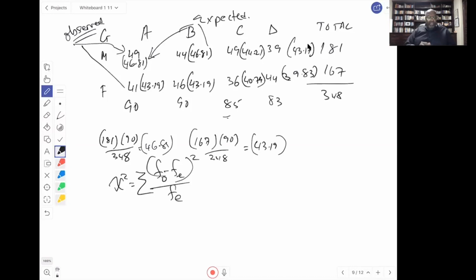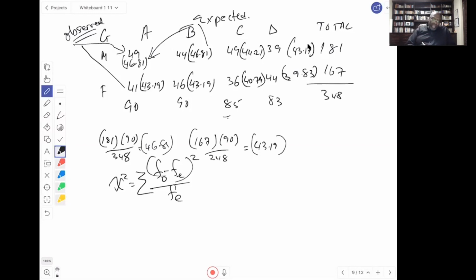So notice that it has no negative values. And of course, the bigger the difference between the observed frequency and the expected frequency, the bigger chi-squared, which pushes us into the right tail of the distribution, because the chi-squared distribution does not have a negative value. It's all based on the square of these differences. So the further apart the expected frequency is from the actual frequency that you observe, the more evidence that you have that there is a difference between those.